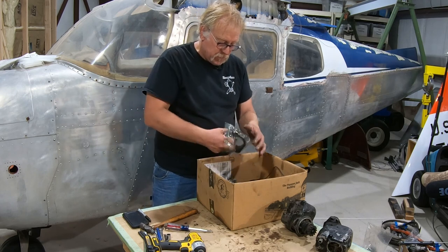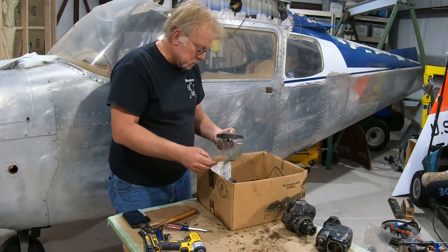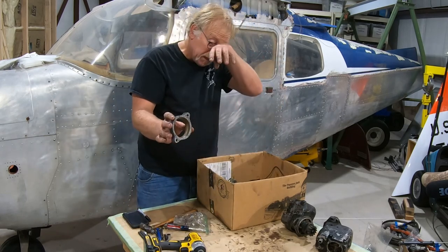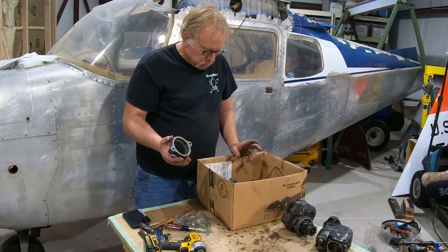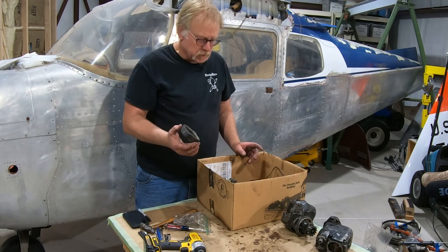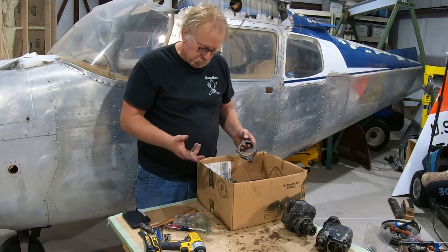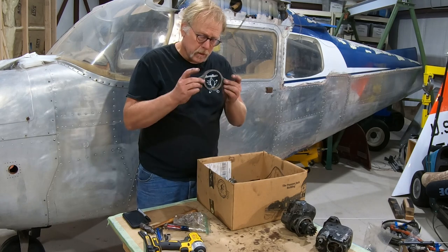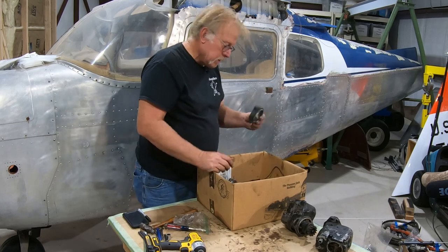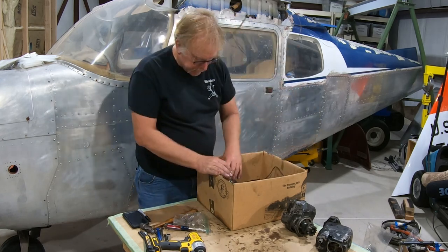Okay, this is an adapter for the magneto. I think it's the left magneto, I could be wrong. We'll actually hang on to the gaskets because we want to do that. But this spaces the one magneto out, so it has an impulse coupling on it. Now, some people have said they have hard-starting Lycomings. There's a service bulletin that allows you to put two impulse coupling magnetos on. You might look that up. That's kind of neat if you have hard-starting. Normally, these start very well, but if you want to put two on, then you'd end up putting new studs on and adding another spacer and an impulse coupling magneto. This will be cleaned, inspected, repainted, and ready to go back in.